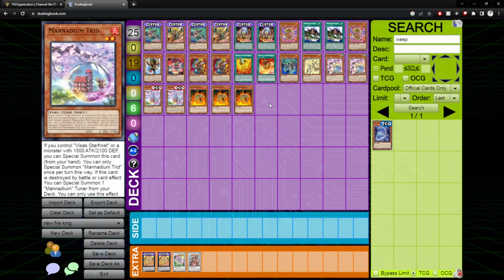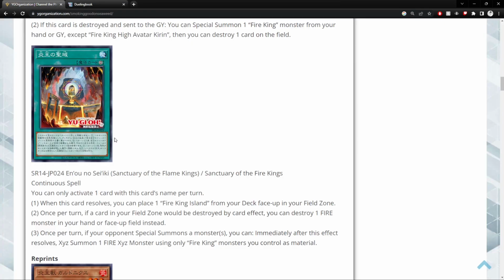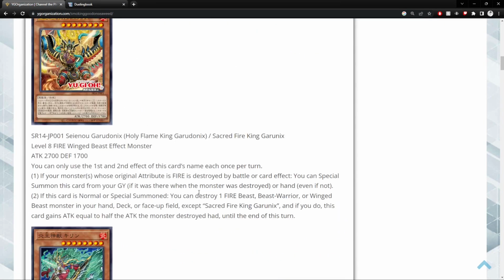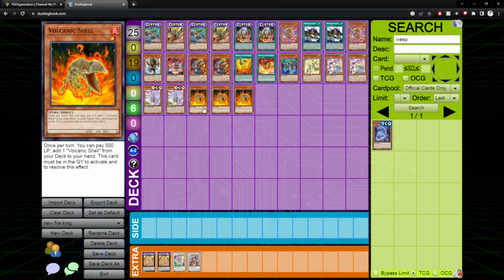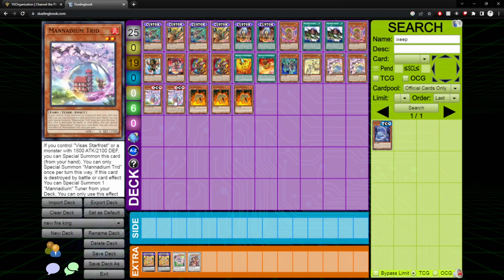Some other little techs that I want to talk about. I think Shell is still going to be really good, because you have even more destruction effects now, right? And if you want to just loop advantage over and over again, I think Shell, just being able to add infinite resources to your hand, is really good. Another funny little thing is Mannadium Trid.